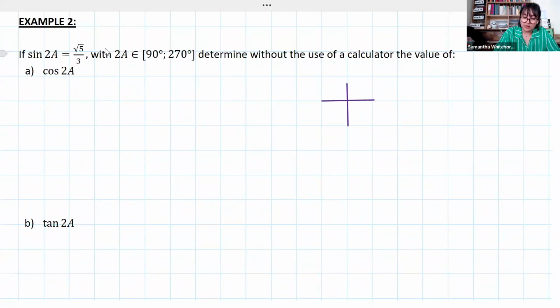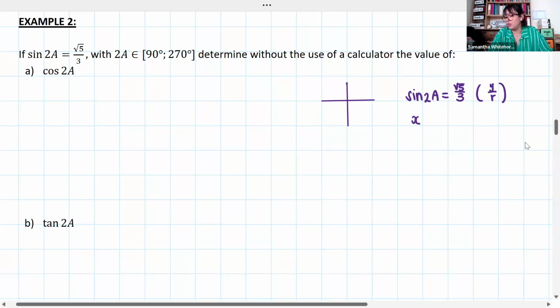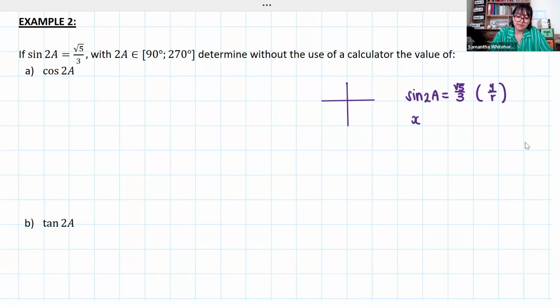Now we actually are working with a double angle. That doesn't change what we do. We're still doing exactly the same thing. It's just important to bear in mind. Okay, so sine of 2a is root 5 over 3, which means according to my Cartesian plane, I've been given y over r. Because I've been given y over r, that means I need to go and work out x using Pythagoras. Again, you're more than welcome to just go straight to your answer. But using Pythagoras, you get a value of 2. Now, we'll discuss in a second what that actually means and what sign it should have.